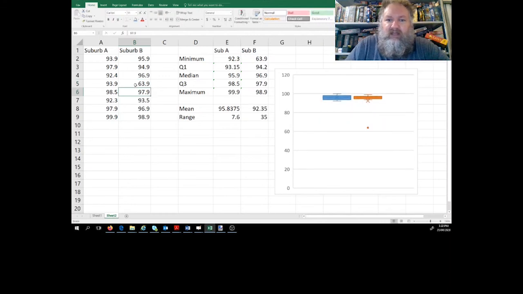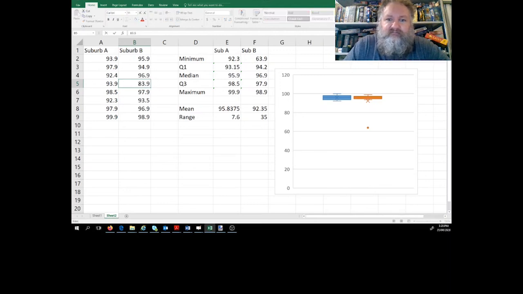I put that in, and look at how my graph changed. It had to change a whole bunch of my scale on the side to fit that in, and it showed this little dot. Now that dot is how we represent in Excel the outlier. That outlier is there to show us that this one value is way outside the range of everything else.